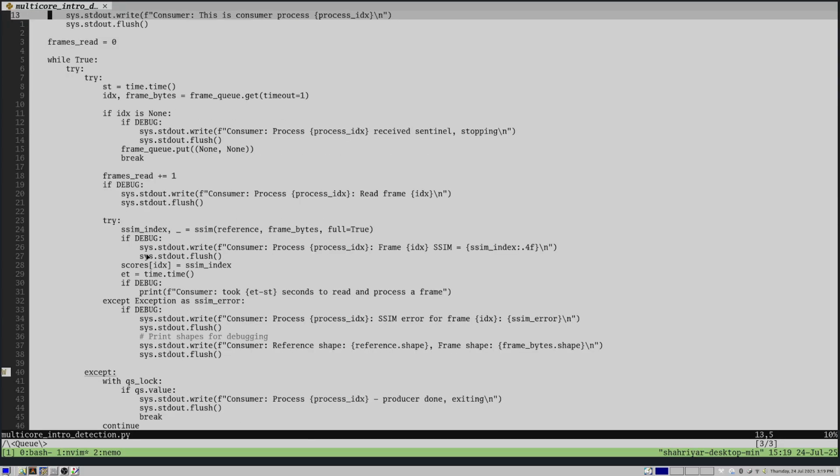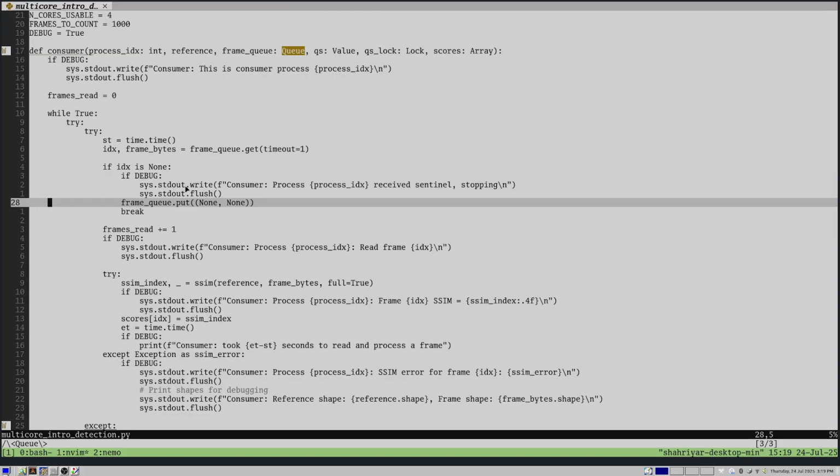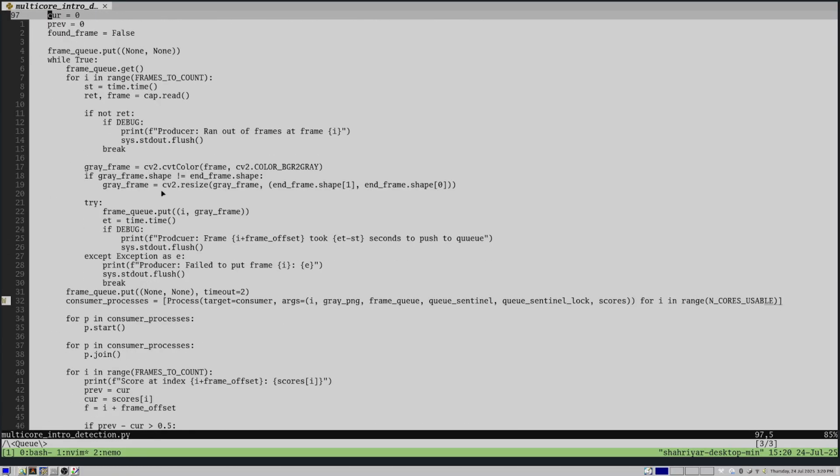Because I think right now the time it takes to pull off an image from the queue, process it, and then give me a score is a lot less than the time it takes to push an image on, around 5 times. And if I'm using any more than 4 processes, that's going to cause starvation.